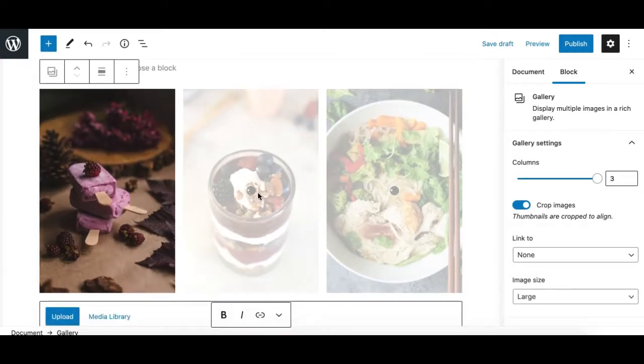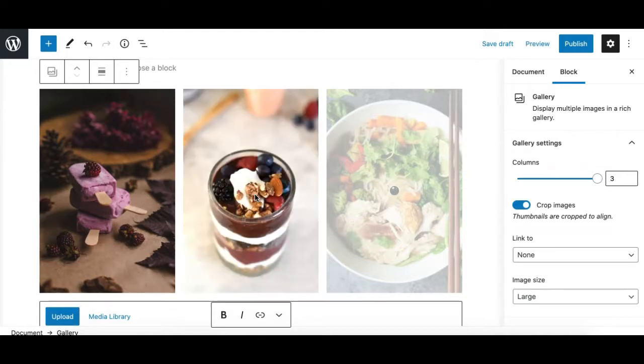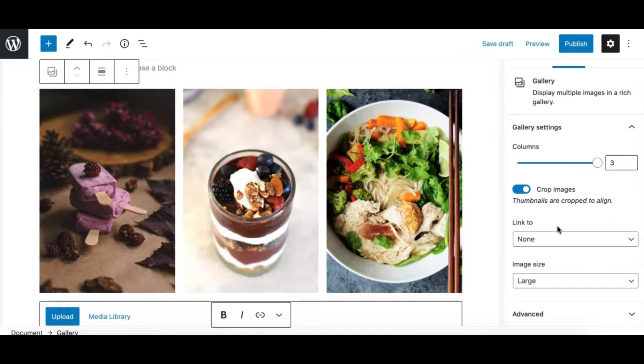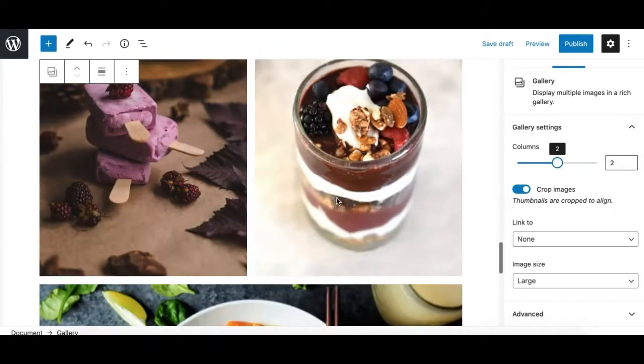So you can see it is indicating that these two images are being uploaded now. Now these have been uploaded. The last one, okay, so all done. It created a gallery with the three columns, and I can play around with the block options obviously now.